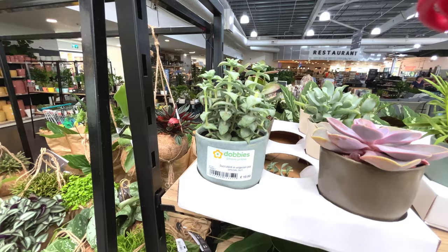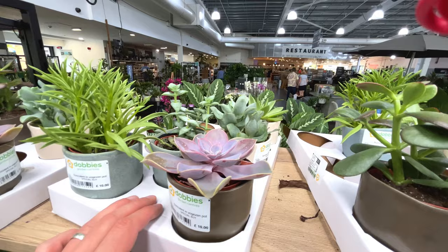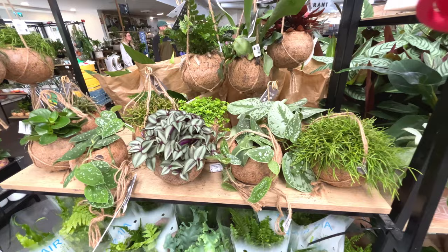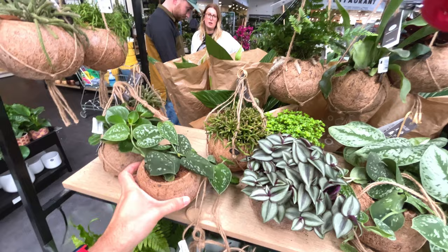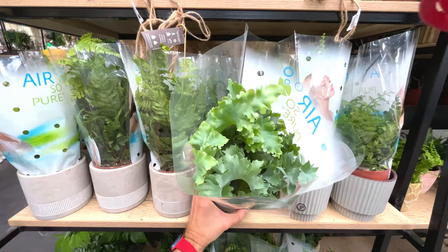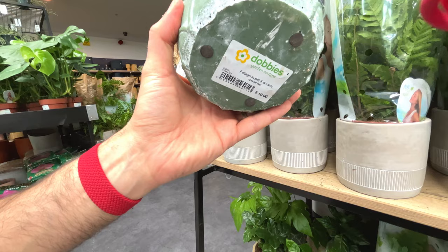Nice cute little plants, 10 pounds - these are all 10 pounds I think, succulents. I think there are echeverias and the like. Jade plants. Syngonium - that's not a peperomia ranger, that's a syngonium, it's in the wrong pot. More hanging plants - satin pothos maybe, scindapsus for 20 quid, seems quite expensive to me. Hanging peperomia fern mix for 15 quid. Is this a coffee plant maybe? I think that's a coffee plant - let me know in the comments if you agree.